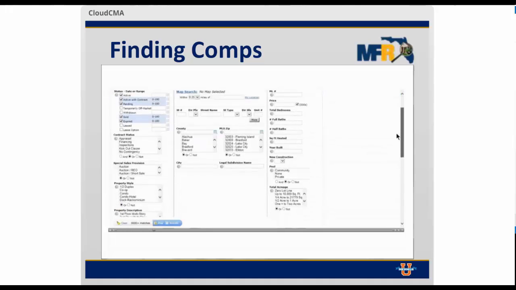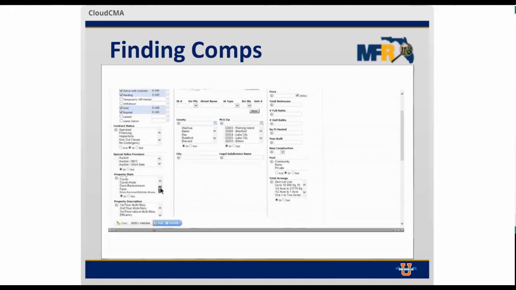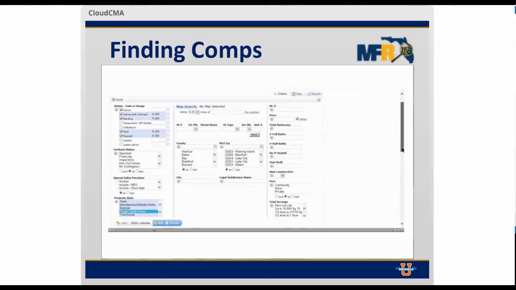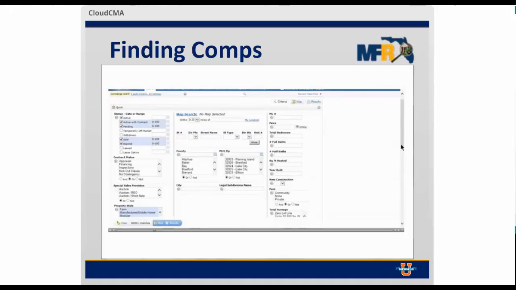Now I'm going to filter out income up to property style, single family homes, because my subject is a single family home, so I want to exclude condos, mobile homes, anything else. Come to this side over here, choose which fields I want. Now notice, one option I have, I can actually put my geographic criteria first, and then as I put in bedrooms, bathrooms, etc., I see my count down here, and I can see how many matches I have. So that's one way of doing it.